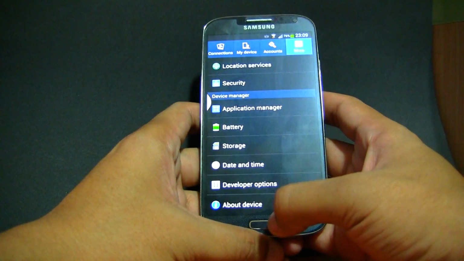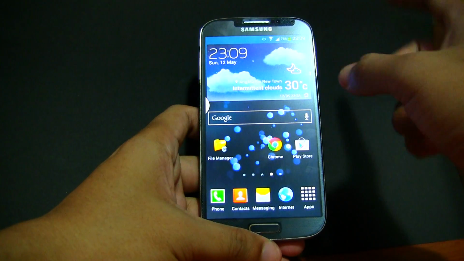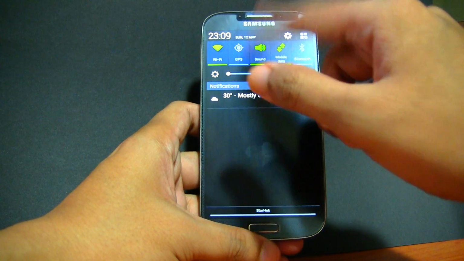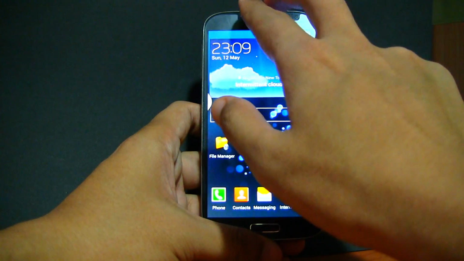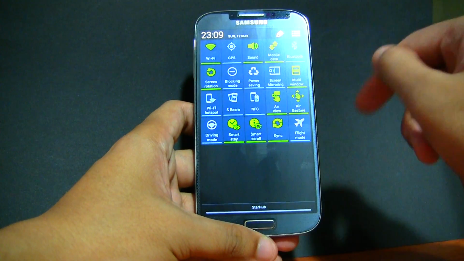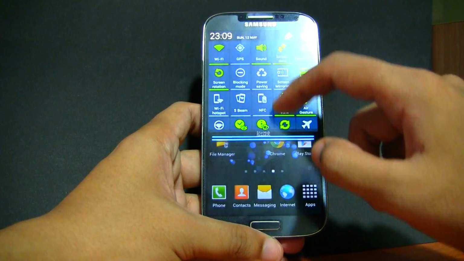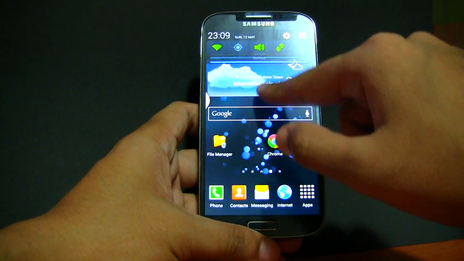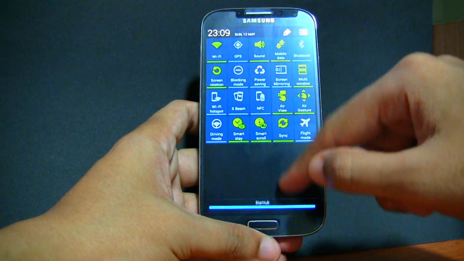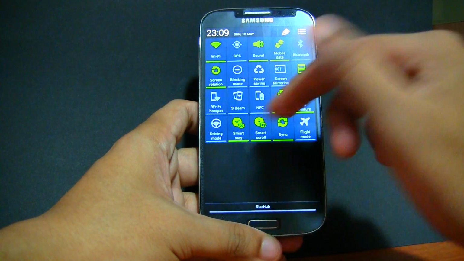Okay, let's go to other shortcuts that you might not know about this phone. As you know, the normal notification is to actually pull down with one finger from the top. But what happens if you pull 2 fingers from the top? What it shows is actually the shortcut of all the functions of the phone. So that's one shortcut whereby you do not need to actually pull it down and click on this. You can have a shortcut with 2 fingers pulled down of the notification to have all the shortcuts.